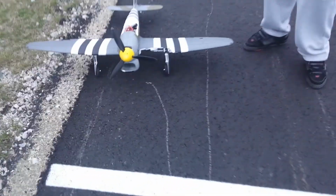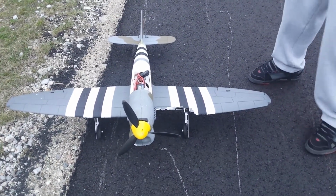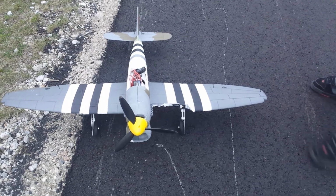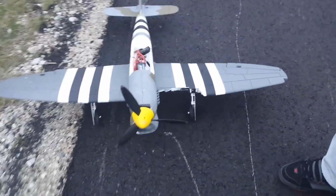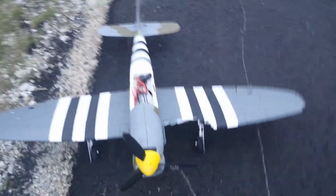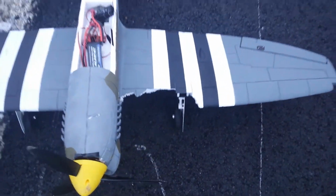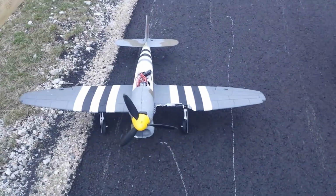So we just flew the P47 and it did absolutely wonderful. And before I flew the P47, I decided I was going to try the Tempest out again. And as you can see, guess what we hit, guys? Show them the rail. Just like I said, I smashed the rail and it clipped the wing. Just like last time. That's why I don't like this place, you guys. It's a great place to fly, but that is just absolutely ridiculous.